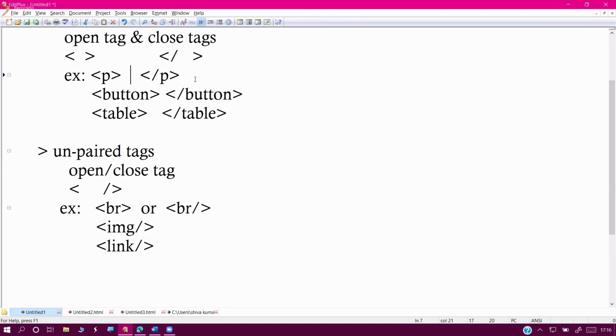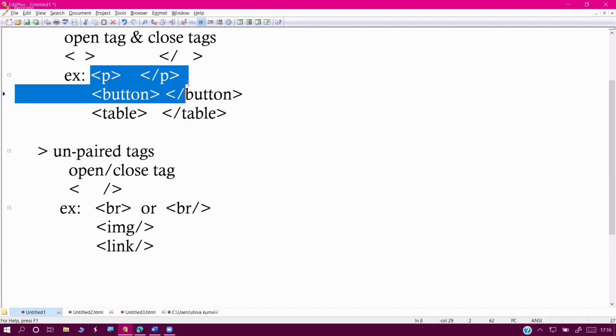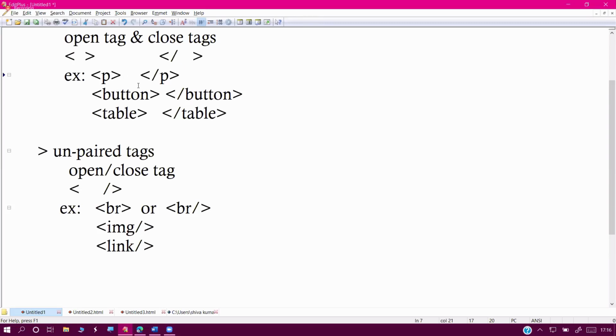If I write like this, which paragraph is printing? Where is the data? You mentioned paragraph beginning and ending, okay. Where is the content missing? Between these 2 tags, you have to type your content. That is called the body of the paragraph, the content of the paragraph.